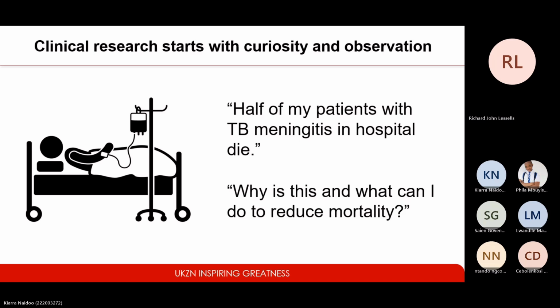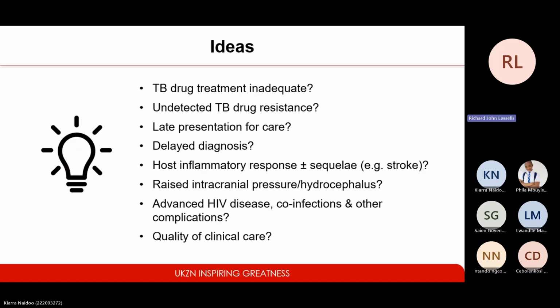So just to get you thinking off the top of your head, why might this be? Why are half of my patients with TB meningitis dying? What understanding would we start with here? These are my patients in the hospital. They're in a good hospital. We're treating them, yet half of them are dying. Okay, nosocomial infections.